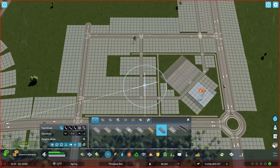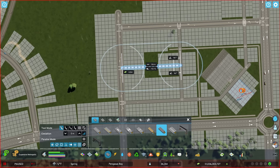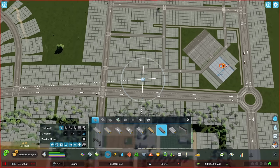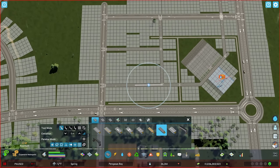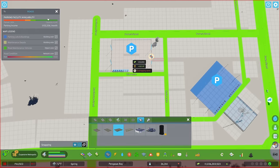That's probably good. And then let's do something similar to that over in here. Let's do this. I'm going to come out through the middle of this one. We're going to come out there. And then I want to put in one of those large parking lots again, because we're going to need parking. Ooh, yeah, it just fits in that space too.